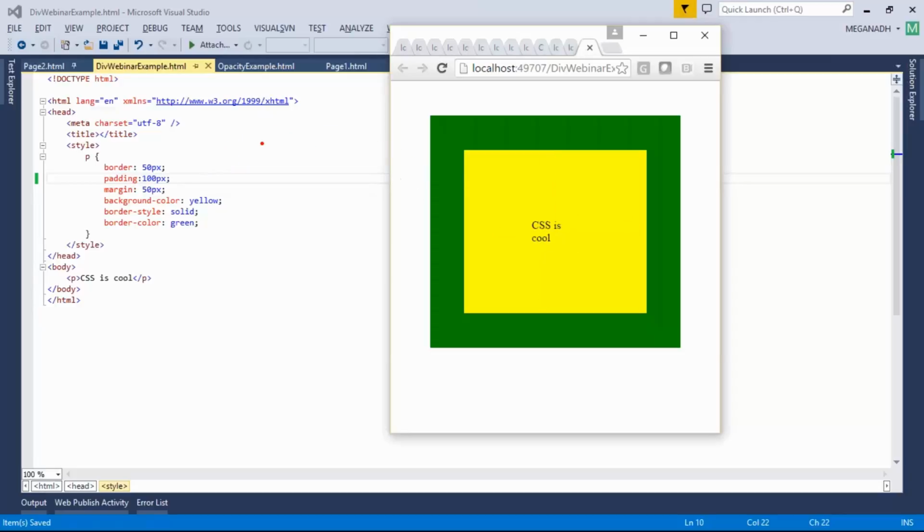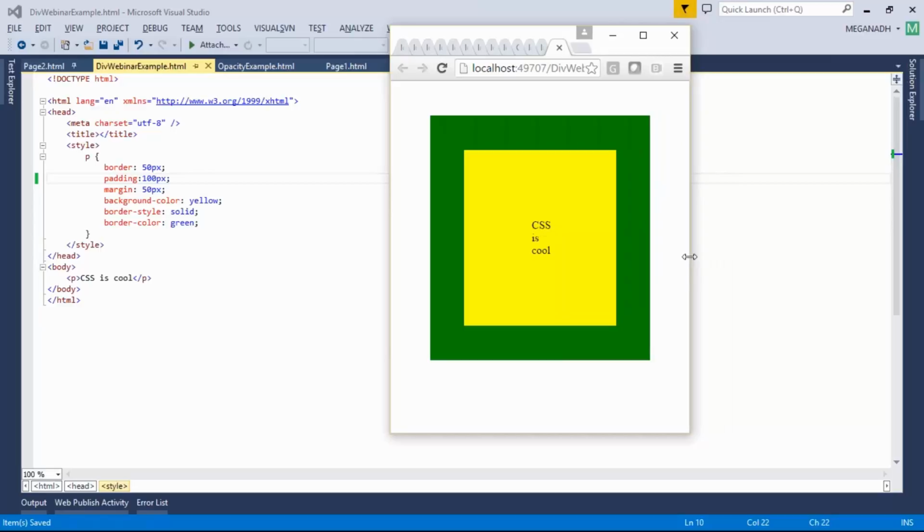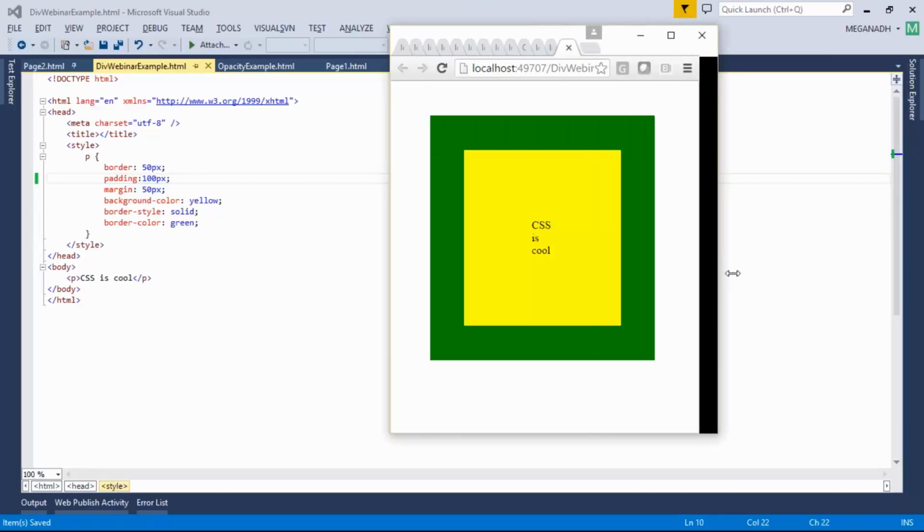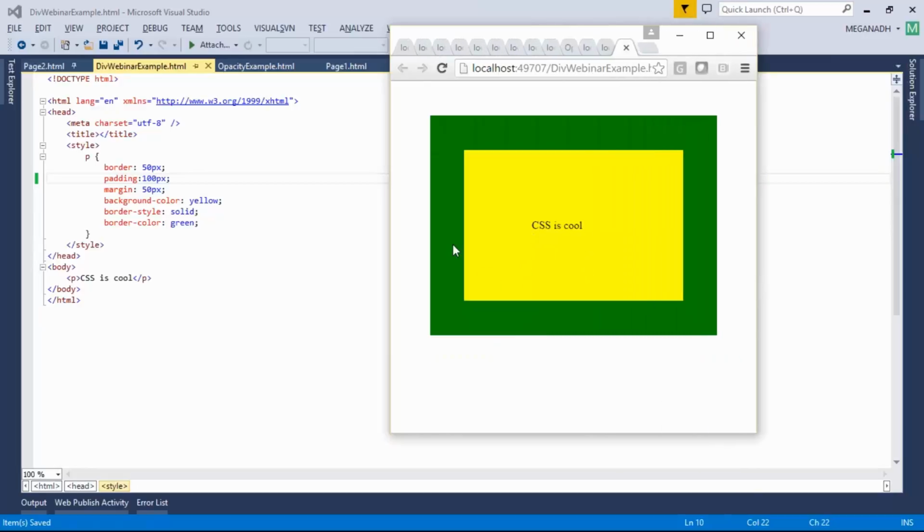Now the distance between the browser and the paragraph tag, we call it margin, and this is called border, and this is called padding. Now if I still try to reduce it, you will see a small bar. I'm still reducing it. It's not moving. So it's not coming below 100, right? So now this is called the box model, CSS box model. Why we need to learn this CSS box model is that for CSS div tags layout, we use this extensively. So you should be very clear with this CSS box model.